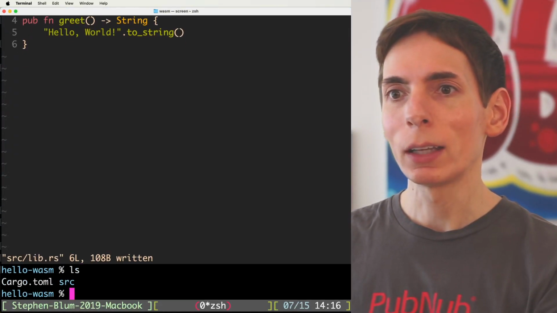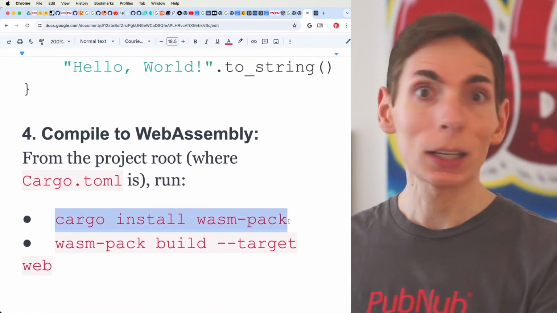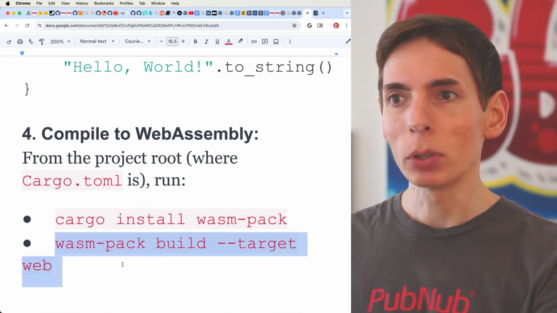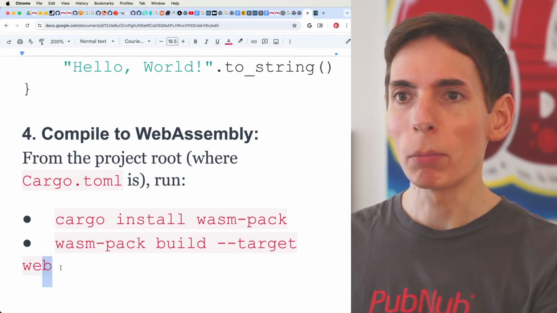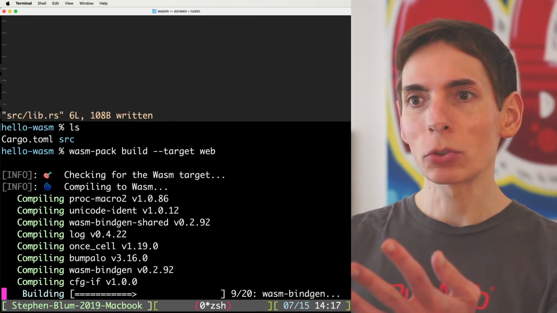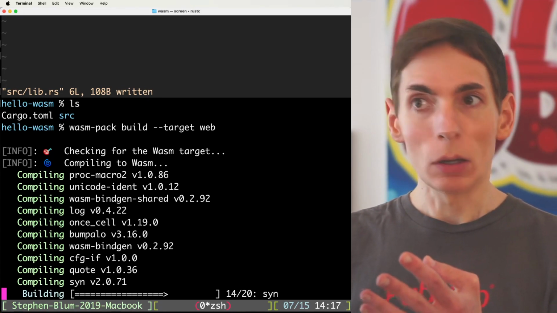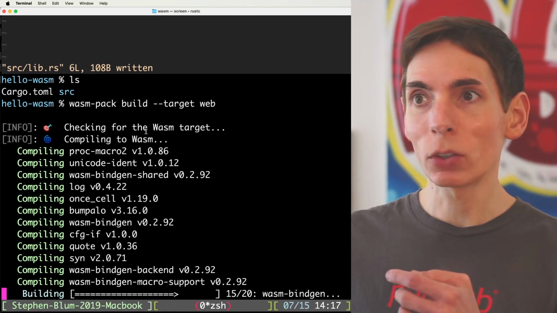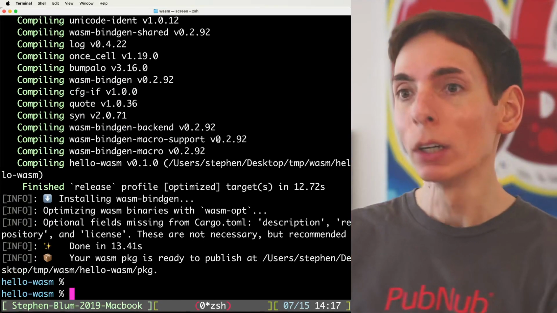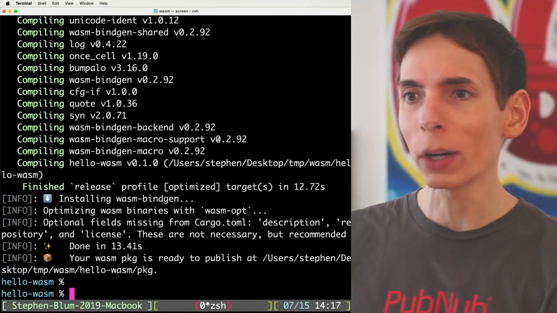We'll close that. And then we should just be able to build the application using wasm-pack. If you don't have wasm-pack installed yet, make sure to go ahead and install that, because this is going to be a way to build a target for the web. And then we'll run that, and it will start building, and it will make sure to import all the things it needs to import, rebuild all the libraries, and then compile specifically for WASM with the target of WASM. And there we go, it's all done. It's really fast and simple. We were able to create a WASM library in Rust just so quick here.